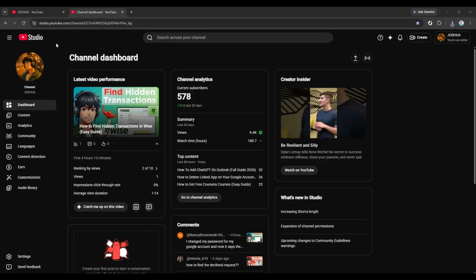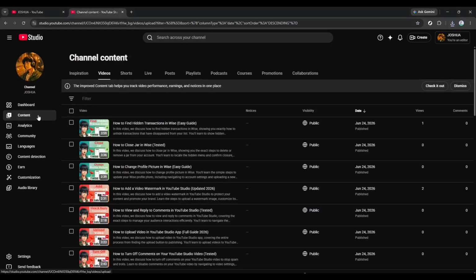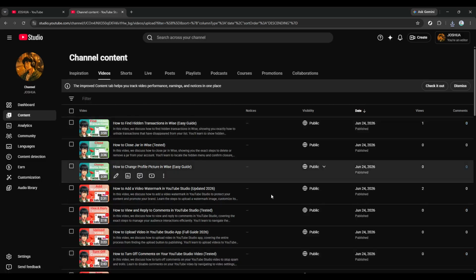All right, let us jump into the desktop version of YouTube Studio, because that is where all the real control lives. When you first log in, you will see that left-hand sidebar menu. I want you to click on Content. That will pull up your entire video library. In my experience, this is the one place where you can manage everything in bulk, so it pays to get comfortable here.